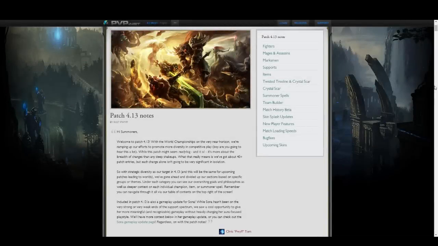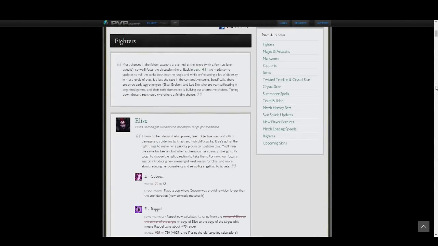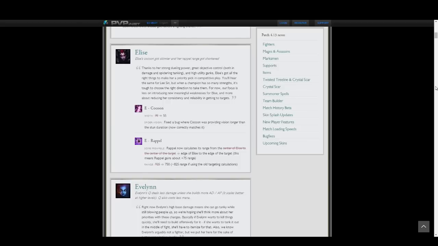So let's jump right into fighters to start with, and this is going to be junglers and also top laners as well. So what they're doing to Elise is actually quite smart. They're basically making it harder for players who aren't as good at Elise, but they're also keeping it just as strong for players who are good at Elise.